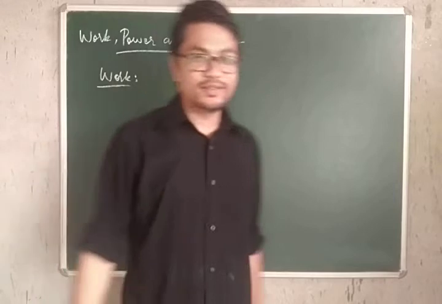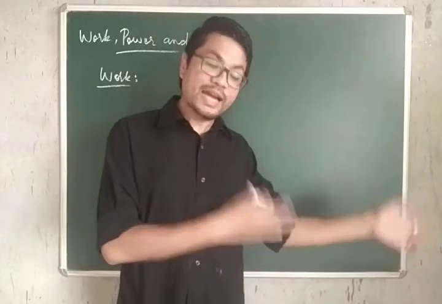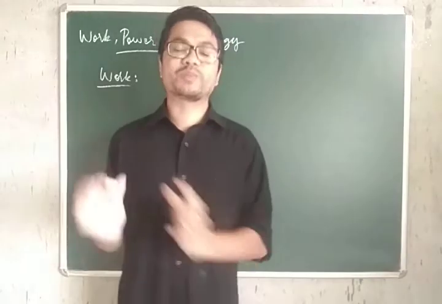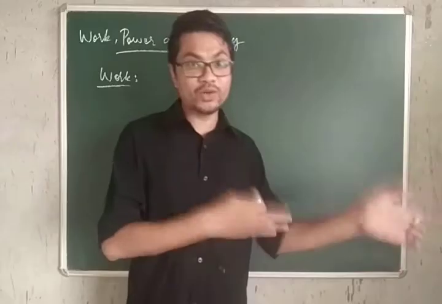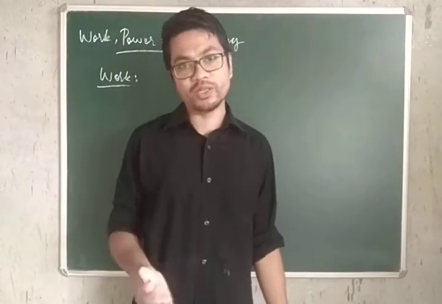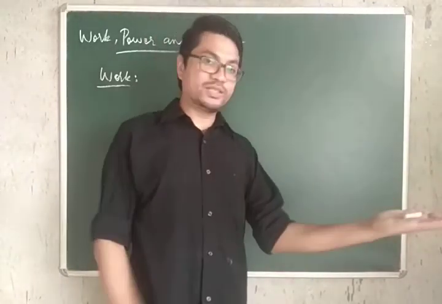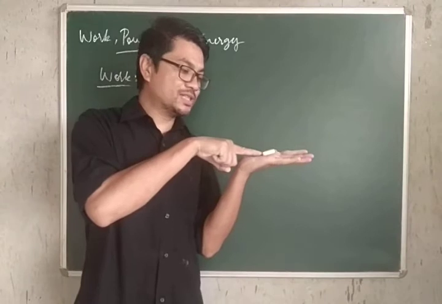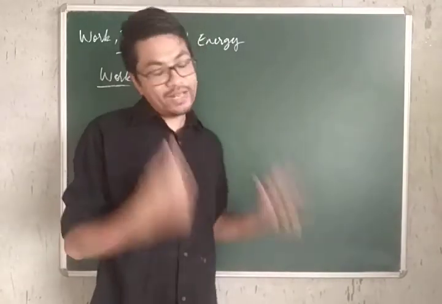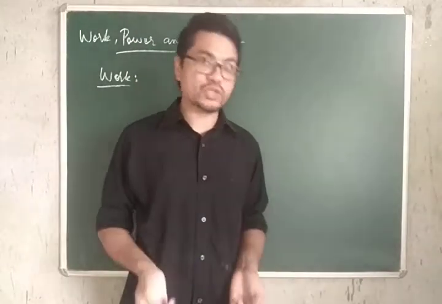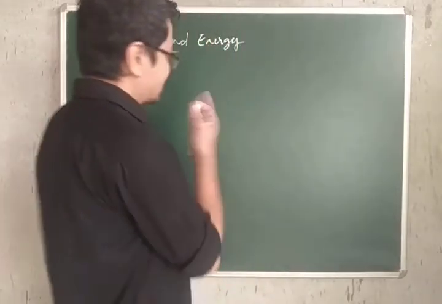Now, what is work? Work is said to be done when there is a force acting and there is some displacement produced by that force acting. So, if there is a force acting and the force produces some displacement on the body, we say work is done. Here is the piece of chalk, a body. A force is acting and a displacement is produced in the body. Whenever the body gets displaced due to an application of force, we say work is done. And how do we measure work done?